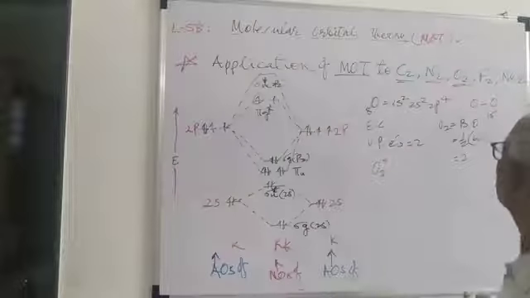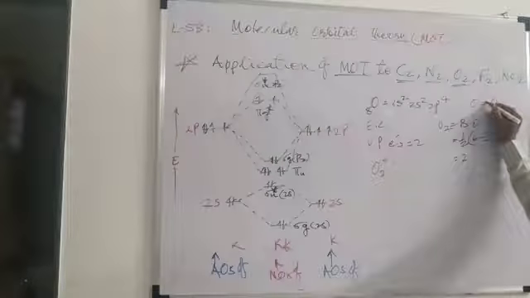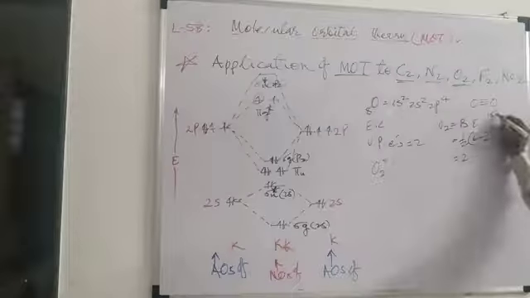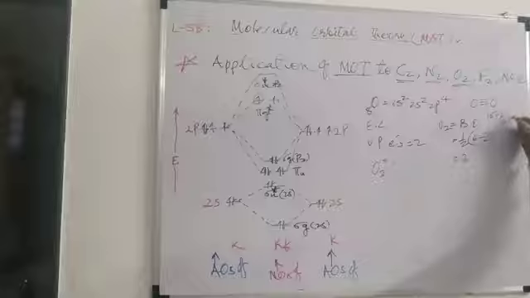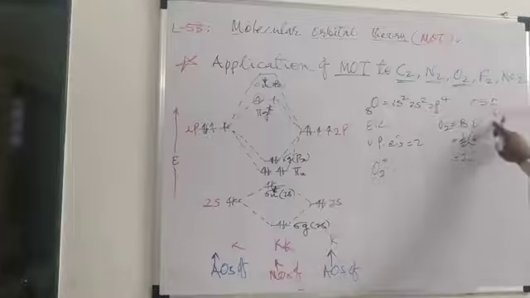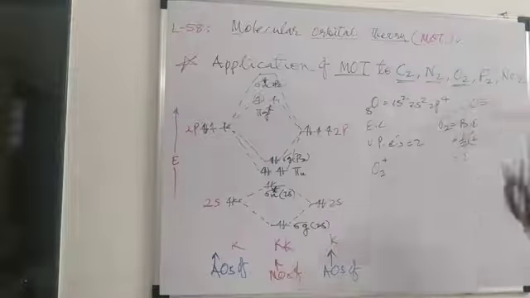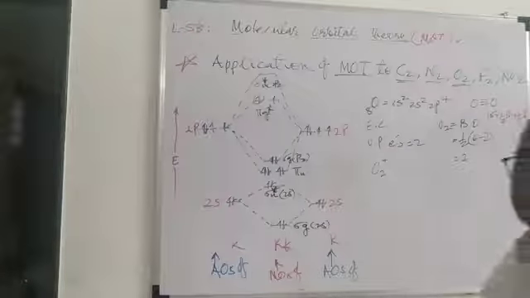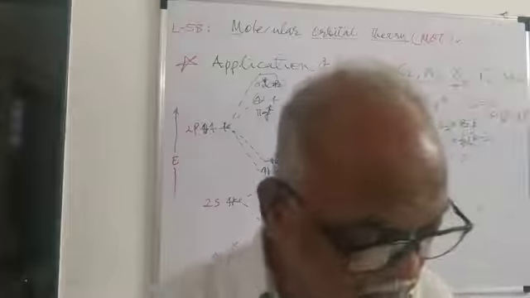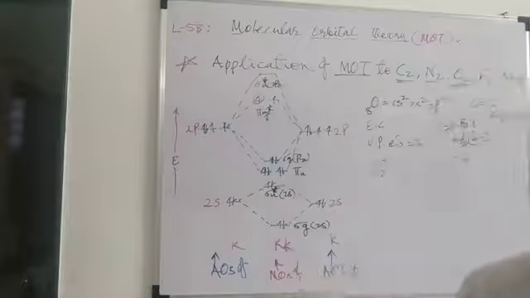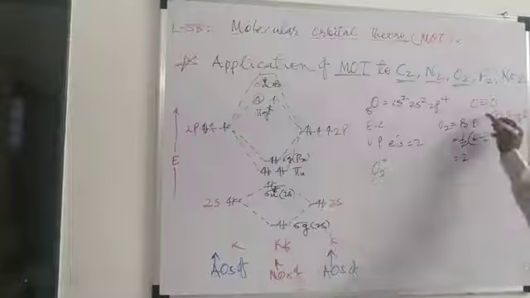We can show this bond differently. One bond is like this and another bond is like this. Means there is 1 sigma plus 1/2 pi bond, again 1/2 pi bond. So there is 1 sigma and 2 half pi bonds, and that is why the molecule has a very interesting structure. Then we will have another molecular ion. So this is the oxygen molecule.